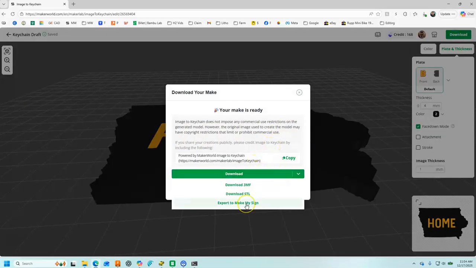You can then export to Make My Sign if you want to further edit with additional tools there. But for me, I can simply download this as a 3MF, and I will show you further how I process this.